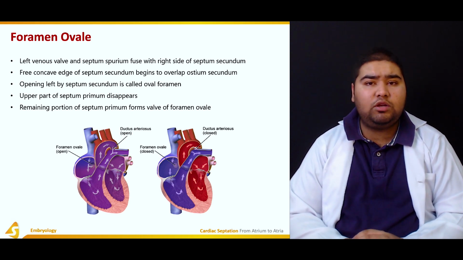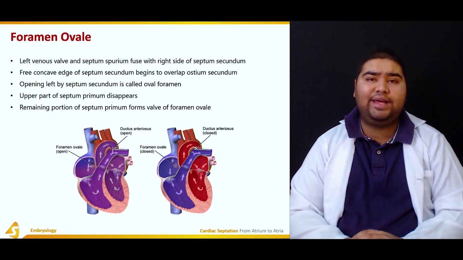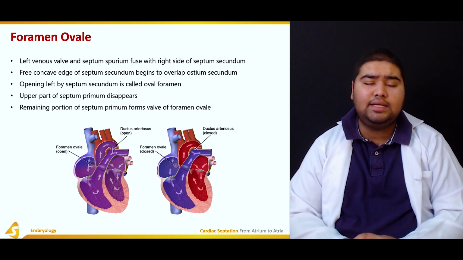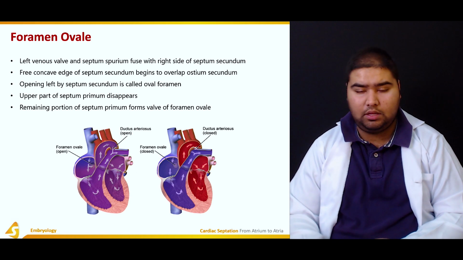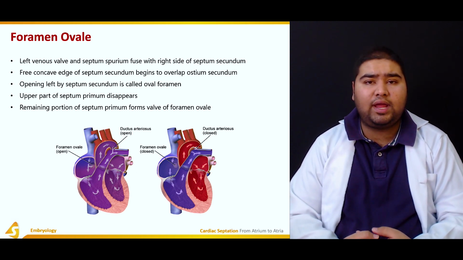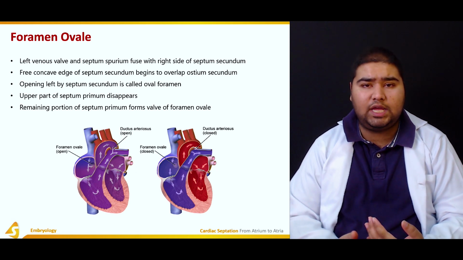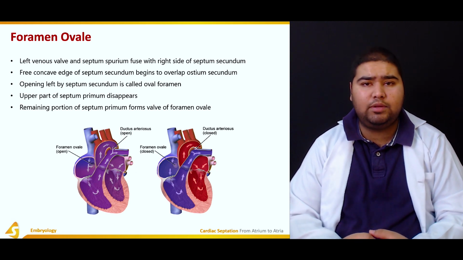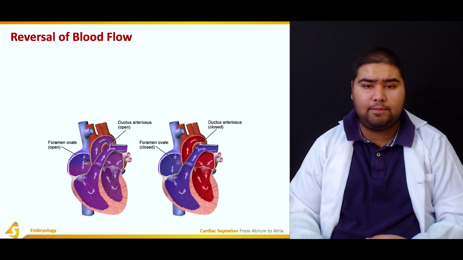And what is the foramen ovale? In itself, the foramen ovale is the opening that is left in the septum secundum. Alright, I know it's a mouthful, it can be a bit boring and a bit difficult, but if you try to keep up with me, you'll be able to understand it much more clearly.